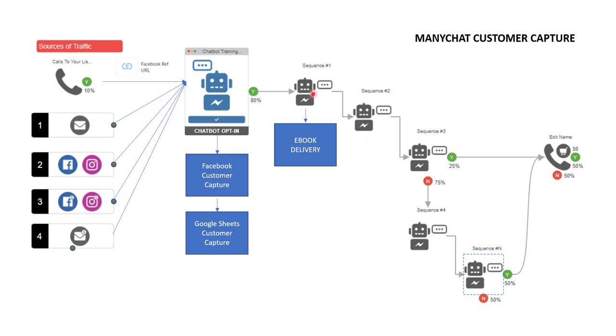Now, this is going to be a message a day, basically. So what you do is you take your marketing message and you divide it up into several days. We've got it set up right now to do 6 days, but you can easily add another day if that makes sense for you. And you can also use the first one if you want to deliver an ebook. Maybe you promise them in your advertising that they're going to get a free ebook. Well, then you need to give it to them right away. Okay, and there's a way to do that. We give you a way to do that.